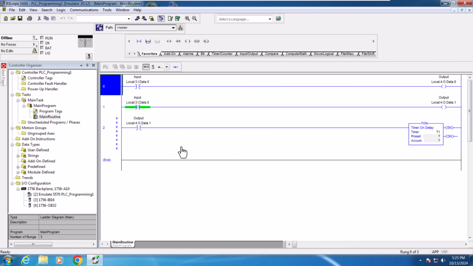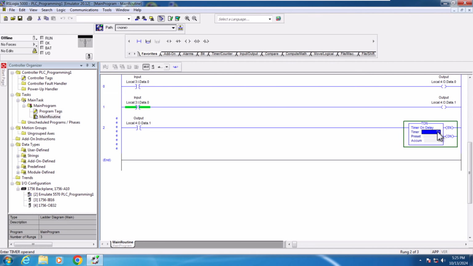By the end of this session, you'll have a clear understanding of how to configure, program, and test these timers in Allen Bradley PLCs using the programming environment. We will start by setting up the T-on, on-delay timer, then move on to the T-off, off-delay timer, and finally, the RTO, retentive timer. I'll show you how to configure the timers, adjust preset times, and monitor accumulated values during runtime. So without further ado, let's get into the software and start programming these timers step by step to give you practical knowledge that you can apply in real-world scenarios.